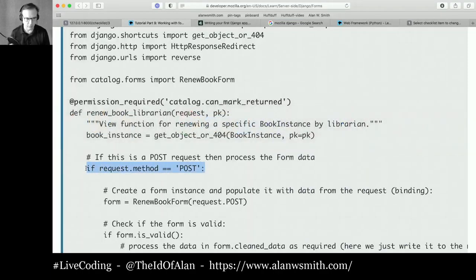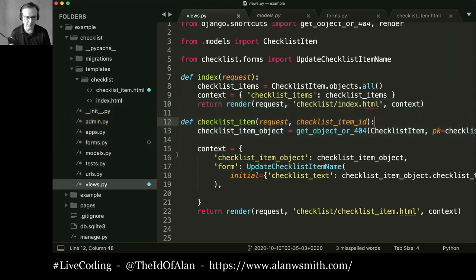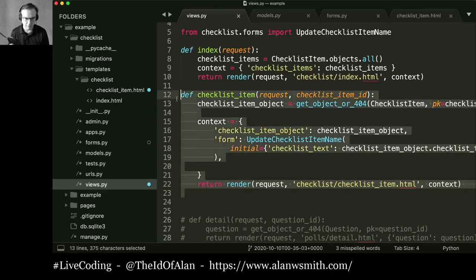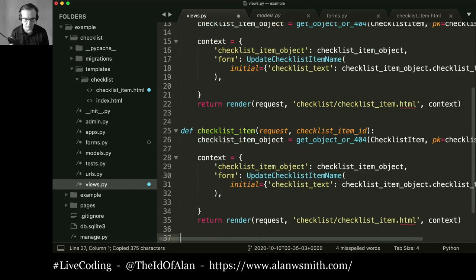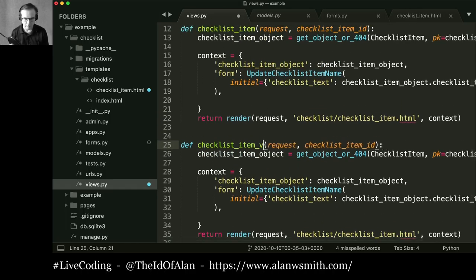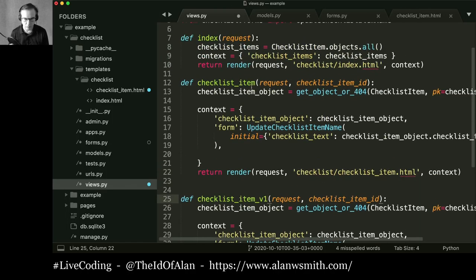So now what I'm gonna do, and this is a little where I feel like this should be TDD tested, but I don't know how to do that yet. So I'm not gonna worry about that for a minute. What I am gonna do is hold V1, whatever. And we're in V2 now.